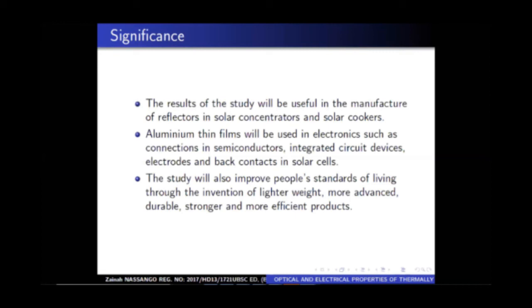For example, when I look at nanotechnology, because my topic is under that area, we are looking at how we can make items smaller in size but perform more different activities. For example, if you look at the phone we started with, that big phone with a big aerial, but now the current phones in the market are very light and smaller and performing more functions compared to the phones that we had before.